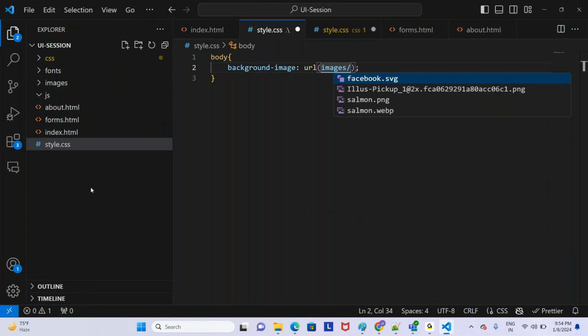So end of the day, the main reason to create that one more style.css here is to explain the path system, how we should take the path, how the path is really going to work. Because you can write all the CSS properties, but if you give a wrong path, then it fails.